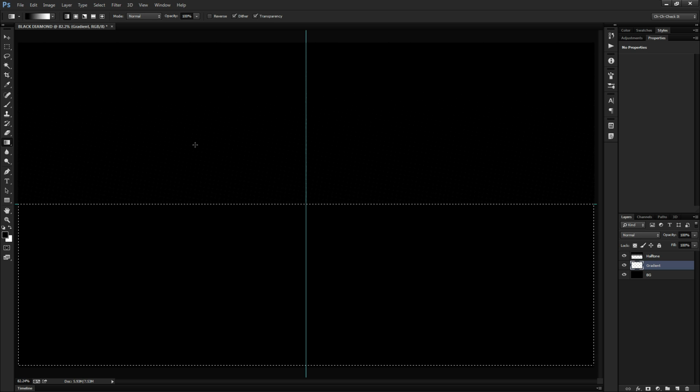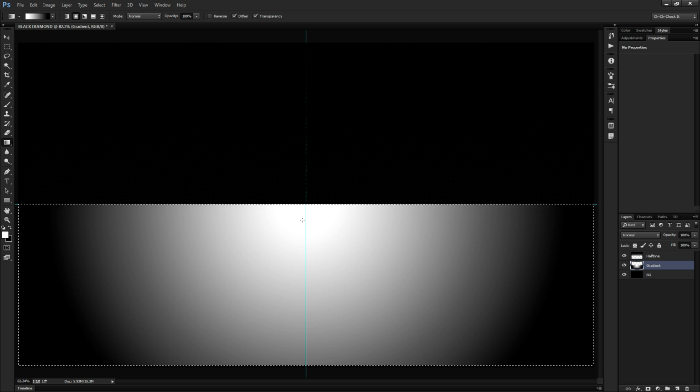And we'll swap back to our gradient tool by hitting the letter G. Let's swap our foreground and background colors by hitting the letter X on our keyboard. So now we should have a white to black gradient. And let's change this sucker to radial. For this, we'll just click and drag from the middle off to the side here and let go. We'll get this nice little gradient in the middle.